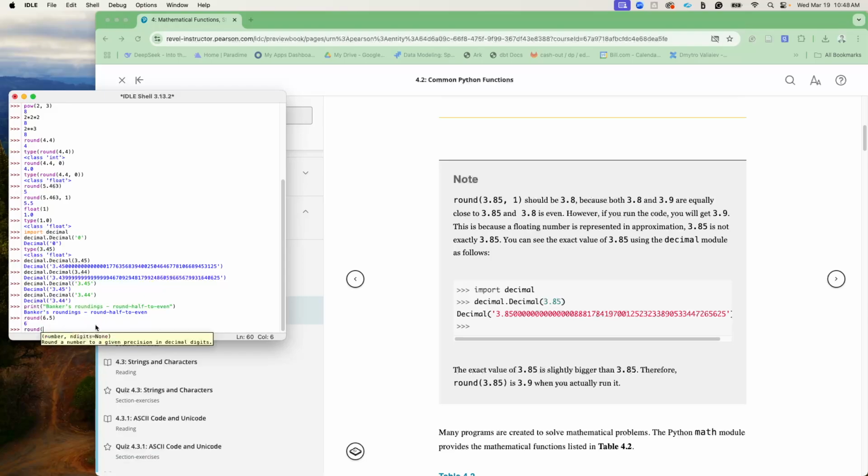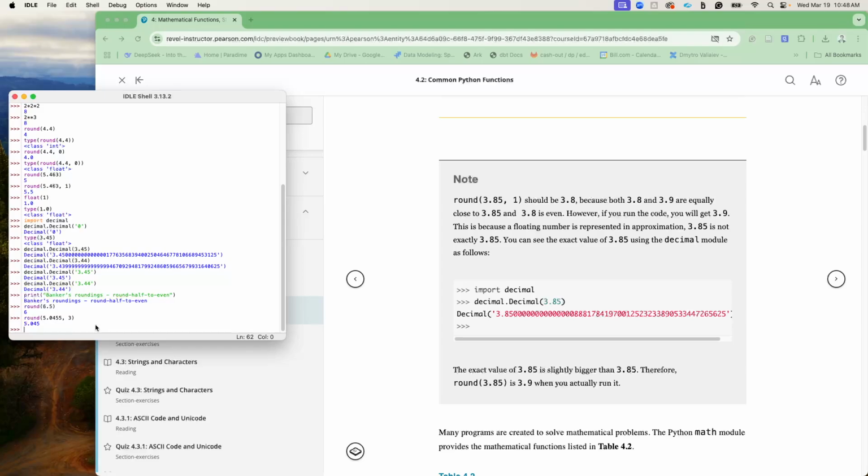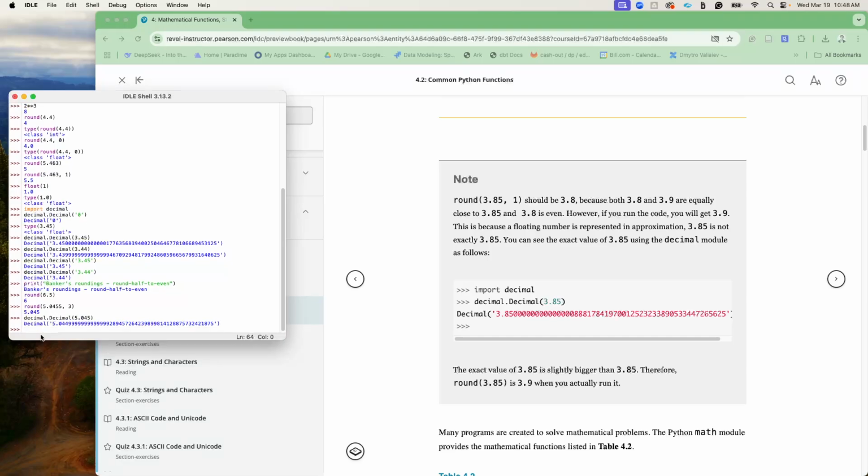So for instance, if you do round 5.0455, for instance, and then we'll try to round to 3 digits, you're gonna get 5.045, right? Then if we're gonna do the same thing but declare the same exact number and construct it as a decimal, you're going to get 5.045, and you see that there is some change, so it's not exactly even, full. So whenever it comes to actually rounding this, you're going to see why it rounds the other way.